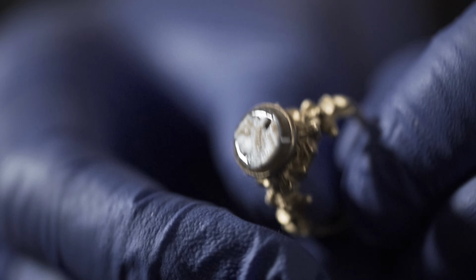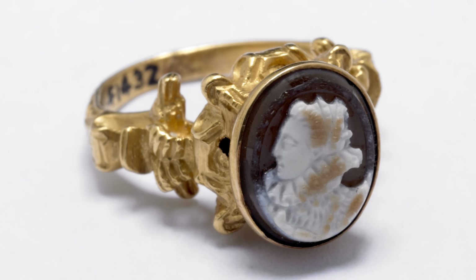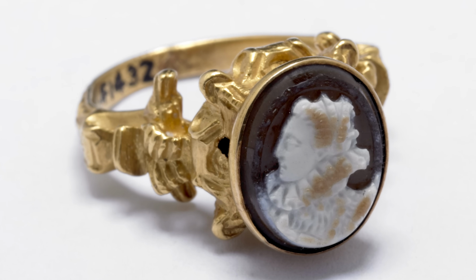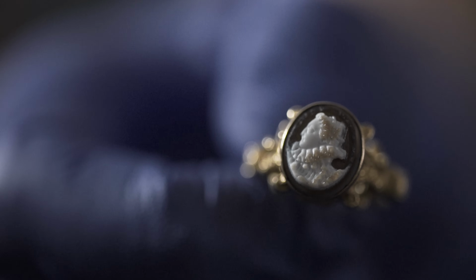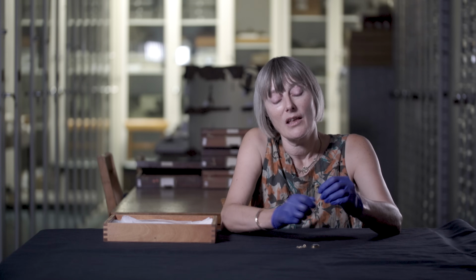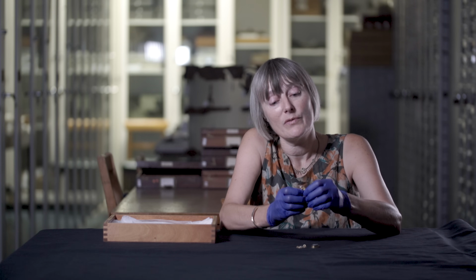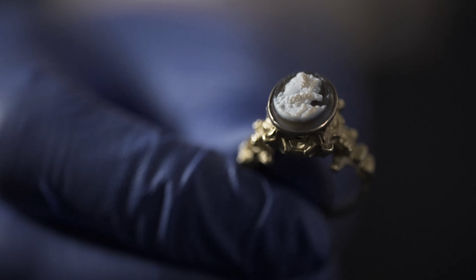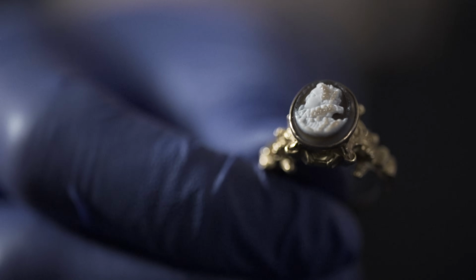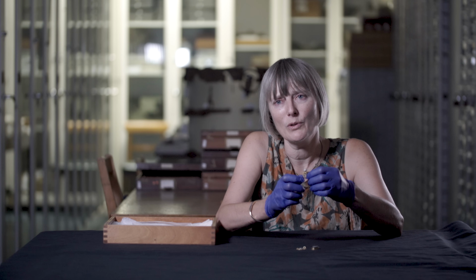This one, the smallest one, has been fashioned into a ring, a very, very beautiful gold ring of the late 16th century. And so it's obviously intended to be worn at court or by a courtier, as this is something that has been given by the Queen as a token of favour. We know from John Evelyn's diary in 1654 that he met one of Elizabeth I's court musicians, a man called Jerome Lanier, and that Jerome Lanier was then wearing a ring just like this one, still remembering and celebrating Elizabeth 50 years after her death. And I think that gives you an idea of the power of these images, however small they may seem to us.